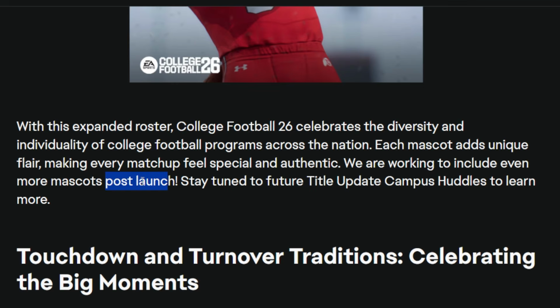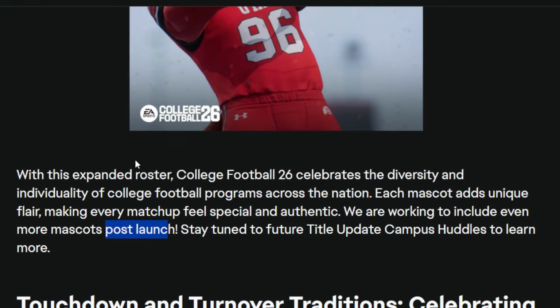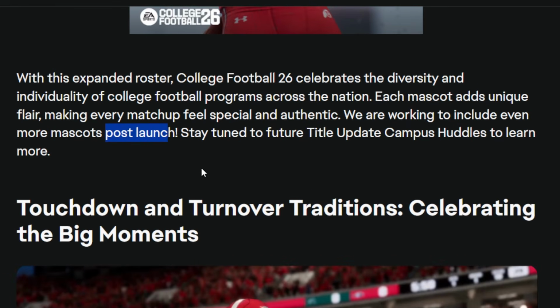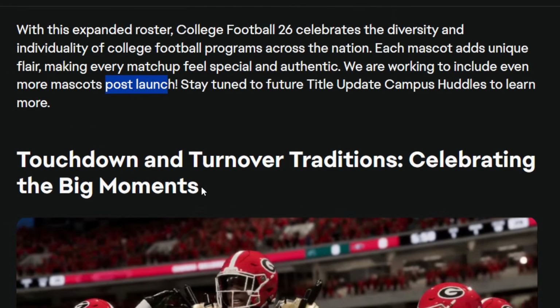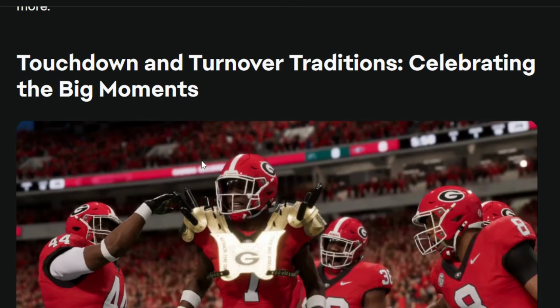Okay, very cool. So I guess they didn't add them all in. I think I saw a tweet saying there's like 75 now, so they're like halfway there. I guess it just takes a lot of time to model these. I get it. It's really hard to add all of them in, so hey, if they're adding more, even better. Love to see it.